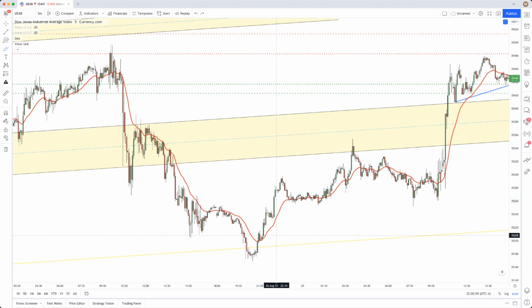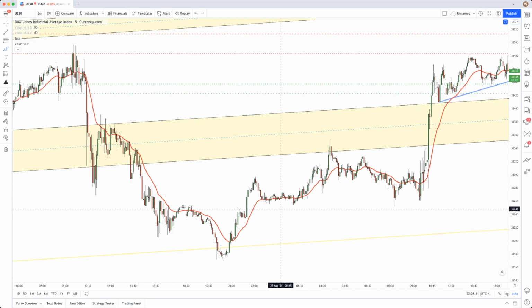And the 20, I see the 20 on US 30 being used by more traders than the 50. So the 20 is the one that I mainly watch. The 50's on there. I'll always have the 50 on there, and sometimes the 200. But the 20 is what seems to be what everybody trades, because there are people out there that only trade based on the 20 EMA on the US 30. You can see it in the way it trades based on the 20.